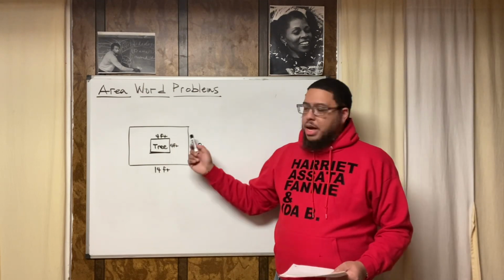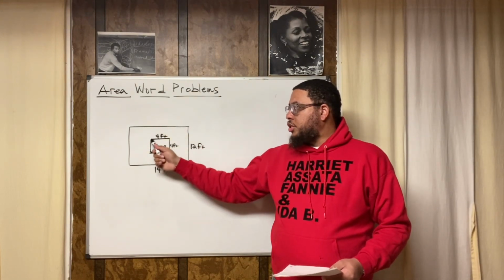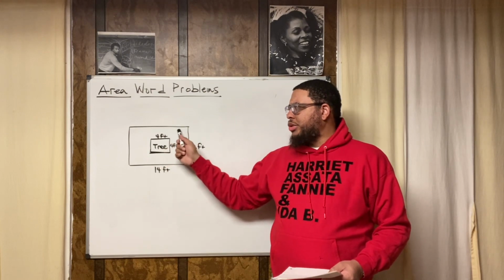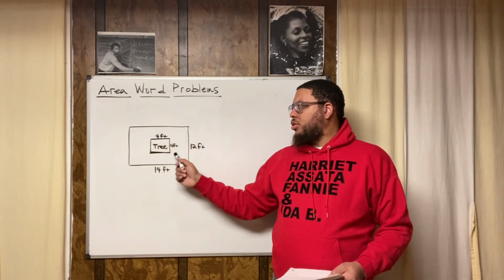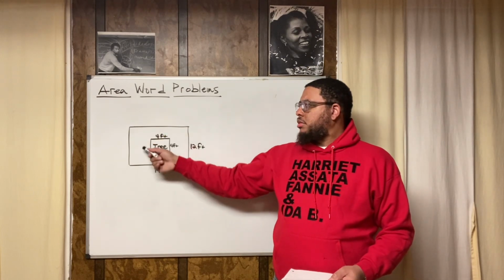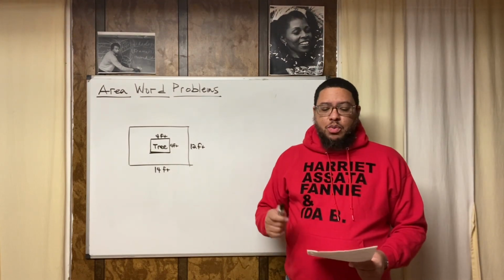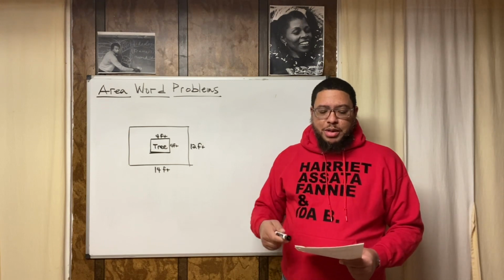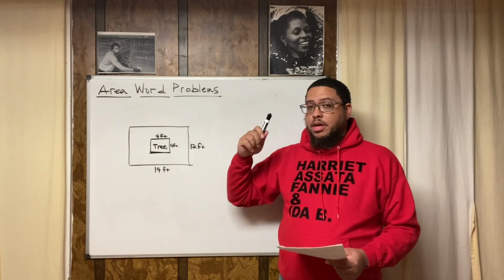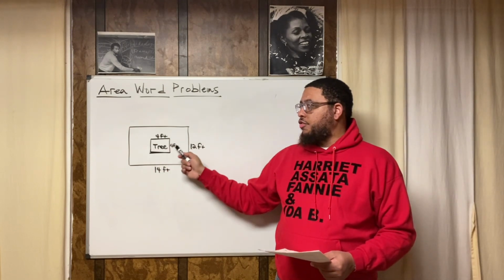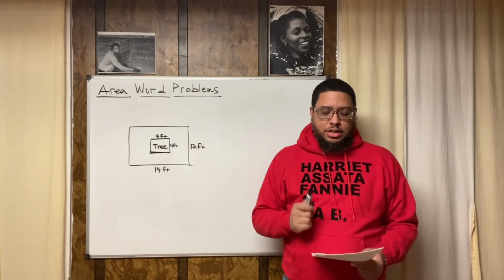I already took the liberty of drawing the diagram before I started the video. So this square inside is the tree. Imagine it's a wooden bench that circumscribes or surrounds the tree. I don't know, it's a little interesting. But anyway, Chloe is building a wooden bench around a tree. The space for the tree is a square with a side length of 4 feet. So if it's a square, that means all 4 sides are 4 feet: 4 feet, 4 feet, 4 feet, 4 feet. That's something that's important.